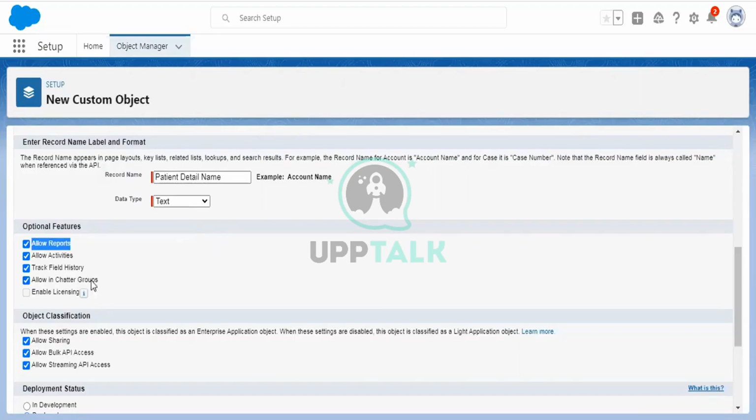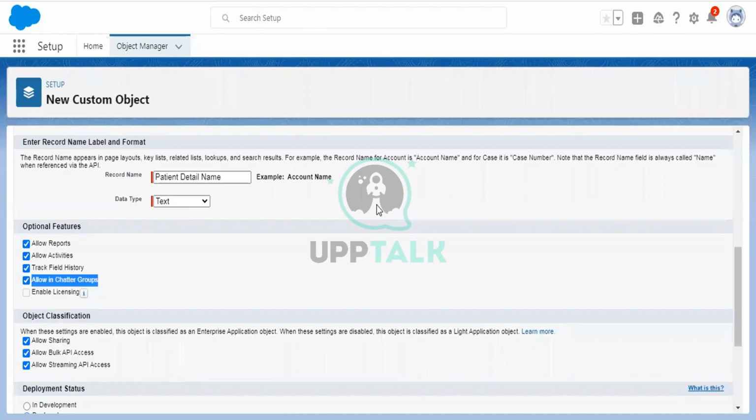Unless and until this checkbox is checked, that means if this checkbox is not checked, I cannot use it for chatter purpose. And like I mentioned, it's a sort of interaction, a sort of networking mechanism that Salesforce has provided in the form of chatter group.